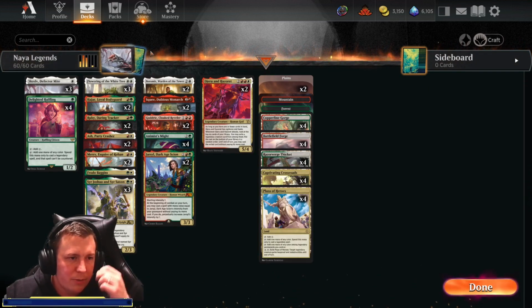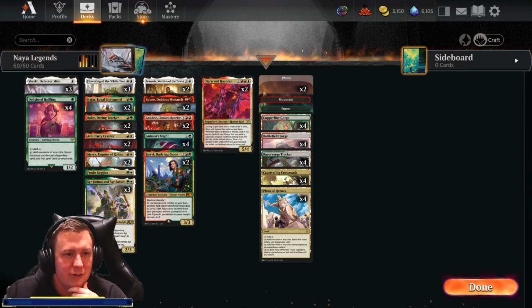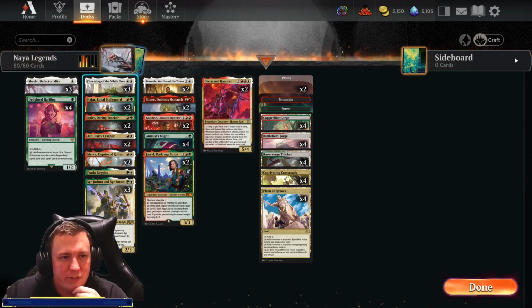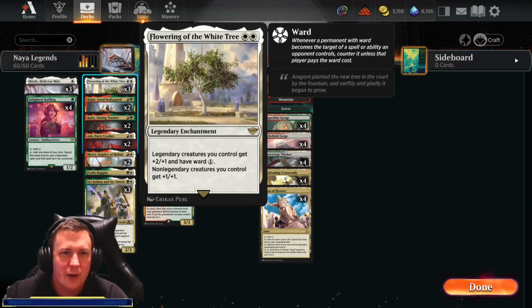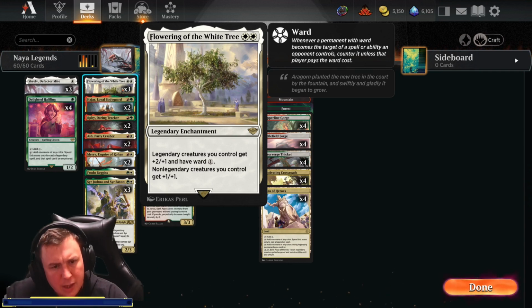How are we going wide? Well, we're playing lots of creatures, not lots of tokens, but lots of legendary creatures. Obviously, if we're playing lots of legendary creatures, we want to be playing it around Flowering of the White Tree. So this is the white legendary enchantment. Legendary creatures you control get +2/+1 and have Ward 1.